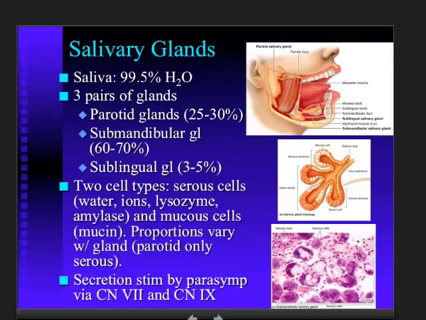Other questions? We got it for the salivary glands? Merocrine secretion. So the parotid gland is all serous. And the others, you're going to see a mix of cells in there. And as I say, mucus-secreting cells secrete mucin. When mucin mixes with water, it becomes mucus. And so that's the product of the mucus cells in these glands.